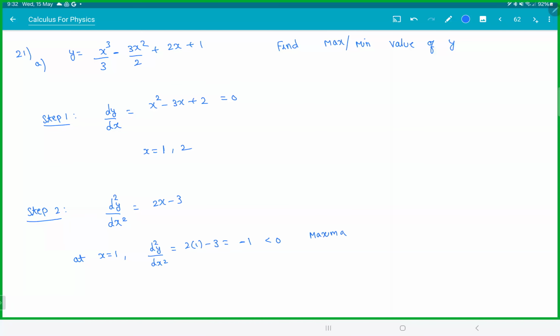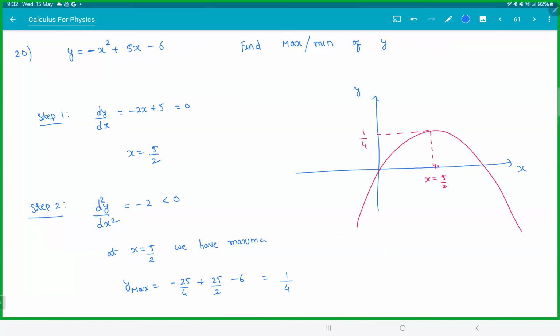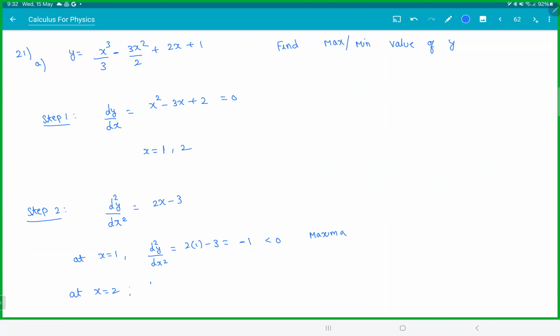So if the double differential has an x value, then you have to substitute x is equal to 1 and 2, and then check whether it is positive or negative. In the previous problem, luckily, you were getting the value whether it is positive or negative directly. Every time it won't happen. So the double differential d square y by dx square would be 2 into 2 minus 3, which is plus 1, greater than 0. So this is minima. That is how you figure it out. In case your double differential has an x term inside it, then you have to substitute the x value and see whether it is positive or negative.